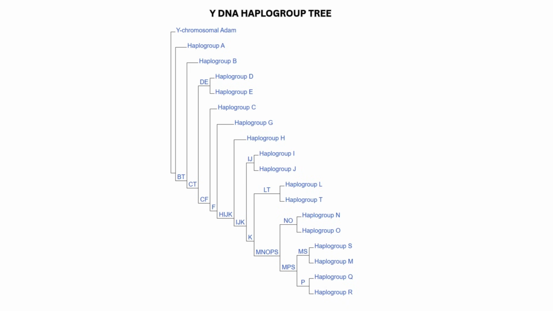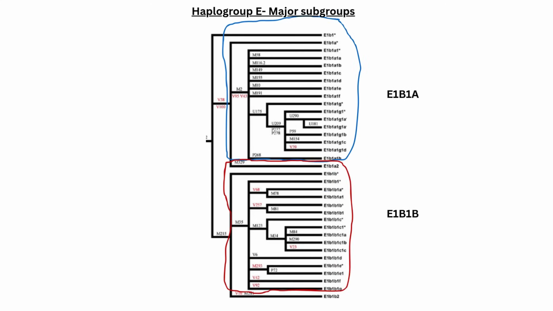So for example, haplogroup A has branches coming out of it, with each branch representing its own mutation. So haplogroup A represents a mutation, and then each sub-branch of A represents another mutation, and same for the other haplogroups, especially E, which is what we're going to focus on as we talk about Israelite ancestry.